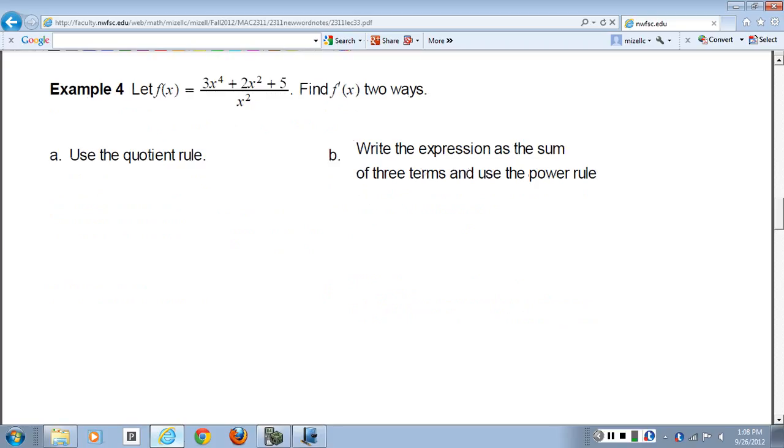Now example 4. In examples 1 and 2, we used the product rule and then other rules, and we found that the other rules seem to be way simpler than the product rule. Here's a case where we could use the quotient rule, but there's a nice alternative because the denominator is a monomial. If you have a fraction and the denominator is a monomial, there will often be a real nice alternative to the quotient rule. Just take the expression and write it as the sum of 3 fractions, each of which is in lowest terms. Maybe the first step or two of the quotient rule will be in order, though.